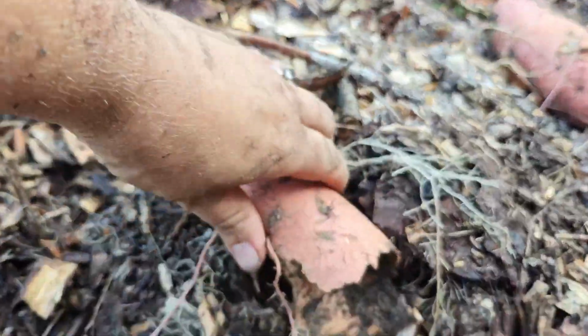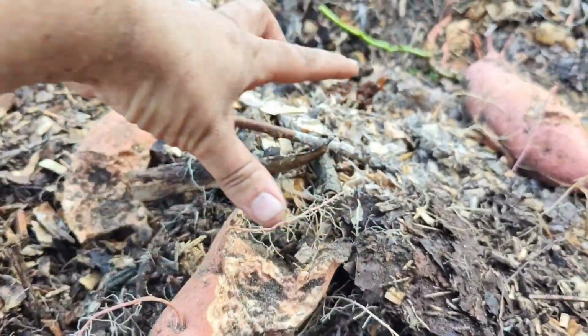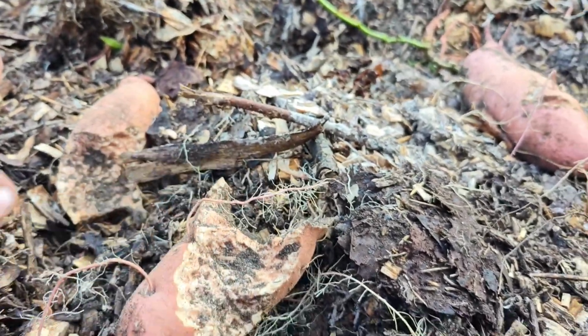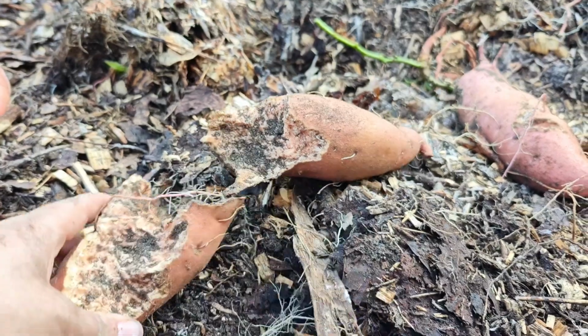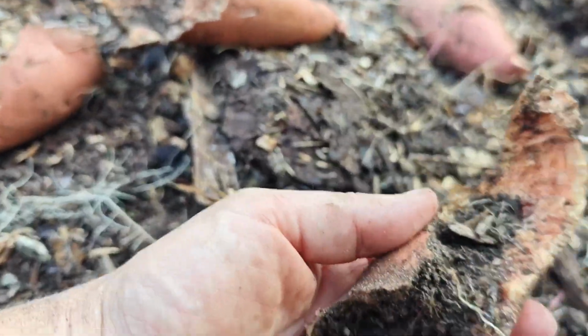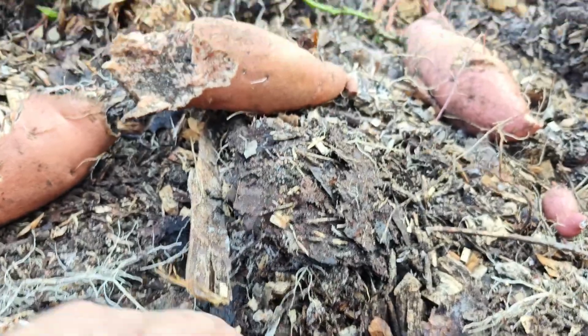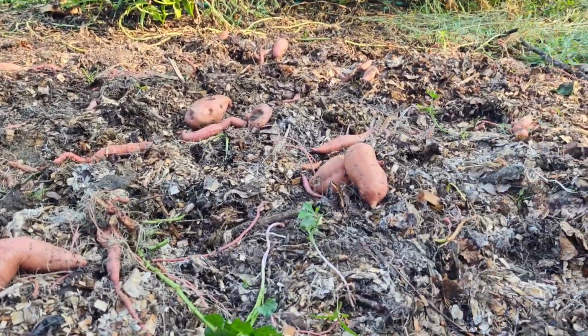I mean, this would have been a nice sweet potato, but look how much of it is gone. Probably half of it is gone. This was in a big mound, and I'm pretty sure there were a whole bunch more sweet potatoes in there. Like this guy, it's pretty much all gone. So, not quite as good, but oh well. It's a little bit more.